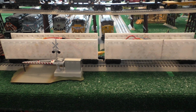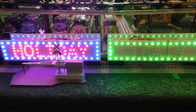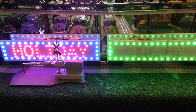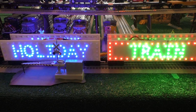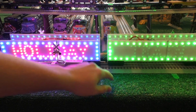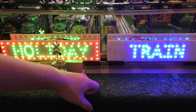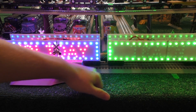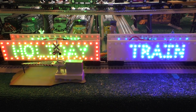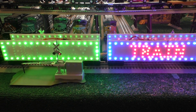These are RGB LEDs, and I should go ahead and just kick the thing on. Alright, just to show you in the most basic sense that I can, with the power supply kicked on here. All it does is it says Holiday Train. It says that on the other side too. And it just flashes in a different pattern. I actually watched videos of the real Holiday Train, and I got the color pattern off of that. On the real ones, the letters in the middle of this are just red. I went ahead and made mine the RGB colors as well. But anyhow, that's what that looks like when it's lit up, if you haven't seen that yet.